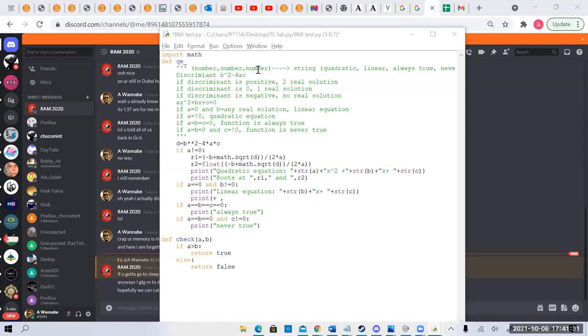Now, when you have a comma, that means you have another argument. You got it? How do we know if you have one argument or more than one? If there is a comma, it means you have multiple arguments. That's a string, R1 is a number, that's another string, and R2 is another number. So how many arguments do you have in total? 1, 2, 3, 4.